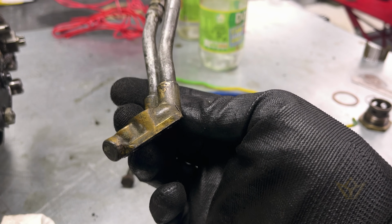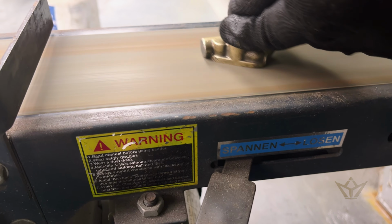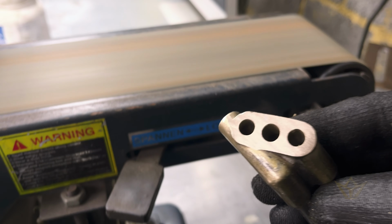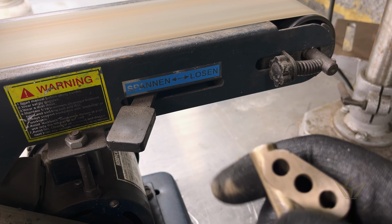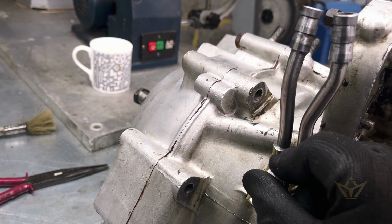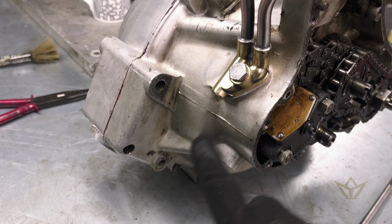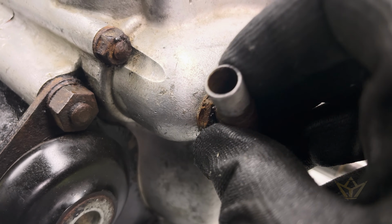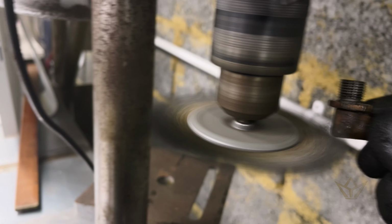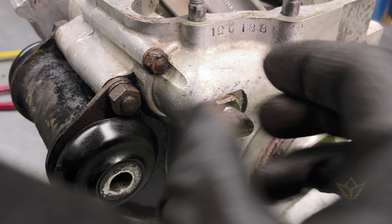So get that all cleaned up now. It's a very light paper, probably about 800. That's what we want. Nice and smooth. So you can see how much the casing needs work to get this all cleaned up. I'm just going to place this in position.